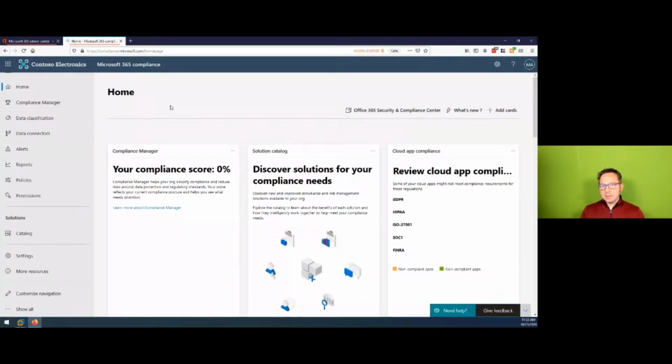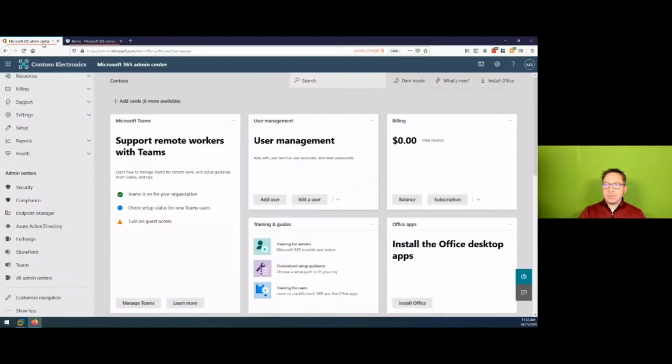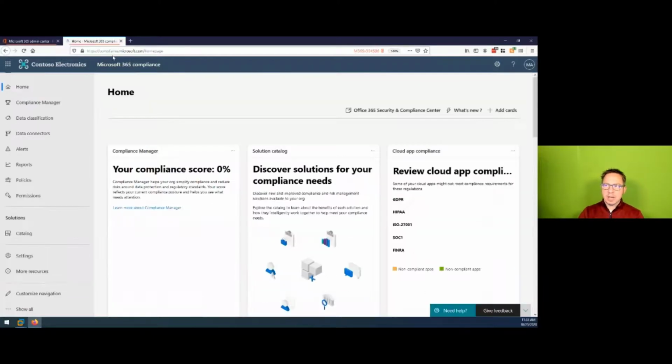Okay, perfect. So I'm logged into my Microsoft 365 Compliance Center, which is where we're going to do the configuration. Remember, we've talked about this in the past, that if I go back to the main admin center, we get security and compliance. And sometimes this goes to new, sometimes it goes to old. If you end up in the old, you can easily just type compliance.microsoft.com and it will take you to where you're supposed to go. So what we're going to do is scroll right to the bottom, and we're going to click the show all link, because Microsoft likes to hide everything away from you.